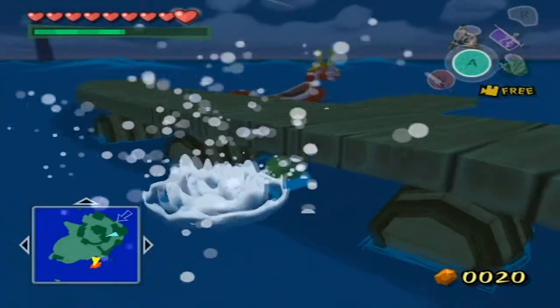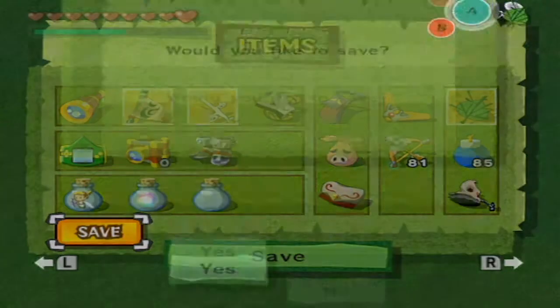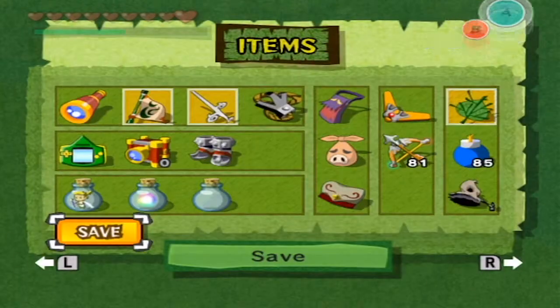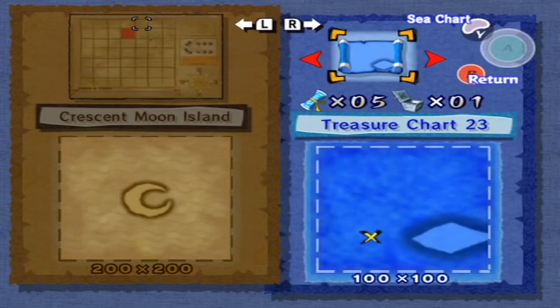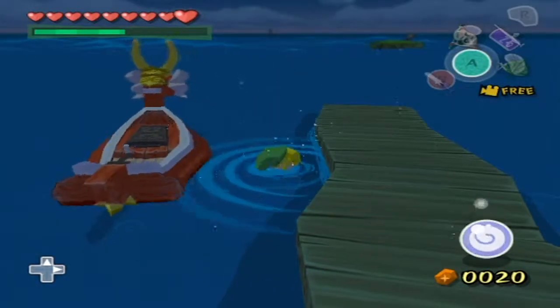In our last video, we got a couple heart pieces. As you can see, we got a new heart container. Let me save first, before my Wii crashes or something. Now, I said in the last video we're gonna go for some treasure chart hunting, so let's do that.